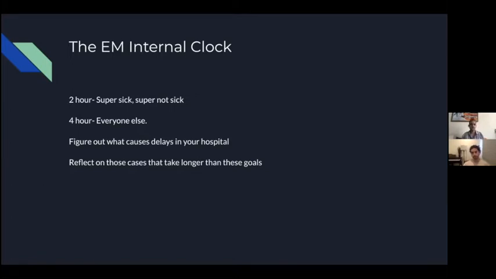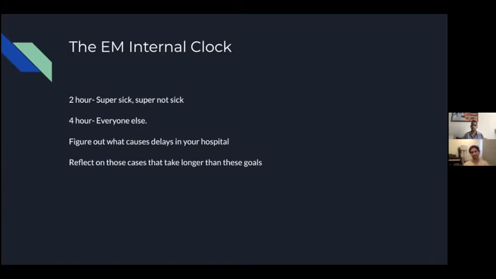If the patient's not super sick, so it's someone who doesn't need any additional lab workup, maybe just needs a dose of Tylenol, or even less than that, then that patient shouldn't occupy more than 2 hours in your department. The middle ground are patients who need more of a workup. So maybe they need CT imaging of their abdomen. And those patients you can allocate 4 hours to, but you definitely don't want to spend more than 4 hours on those patients.